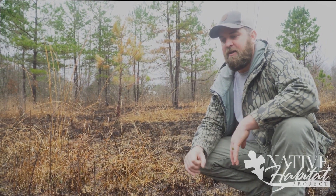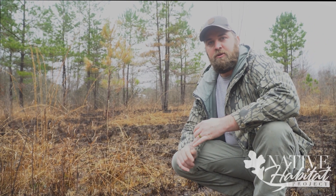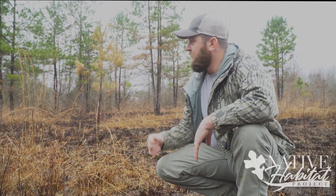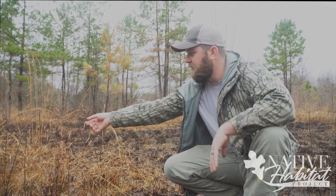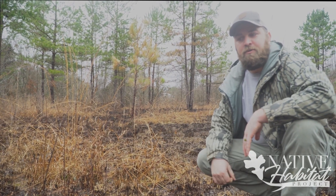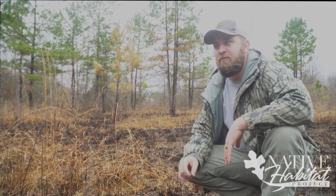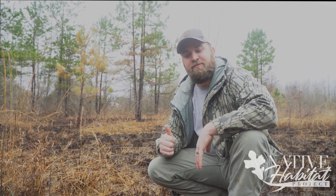There are prairie baron type soils here in north Alabama with a bottom layer of limestone. They have a lot of short leaf pine, chinkapin oaks, post oaks, and similar trees — all indicator species. But the biggest indicator this place gave me was all this little blue stem that's still here. This isn't sage grass or bushy blue stem — this is little blue stem, and it had tons of it.